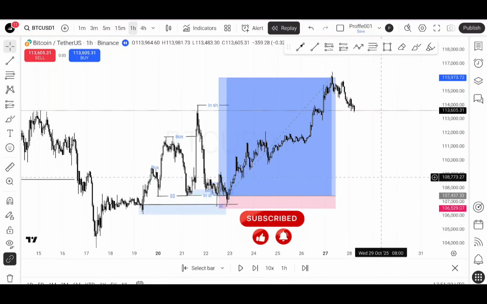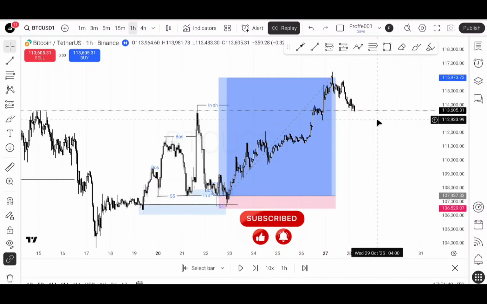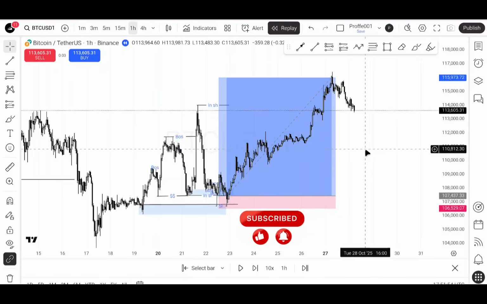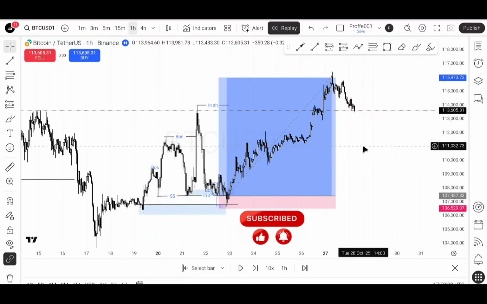Look for 10 pairs. Backtest, get a paid TradingView. You are here if you want to learn. If you don't want to learn, if you want to play around, go and play. Get a paid TradingView. Backtest everything I've taught you in this video, carry it to your TradingView, backtest over and over and over again. Before I mastered this thing, I backtested over 500 trades. Do you understand? Now, if I am going anywhere and I see something like a chart, I will easily scatter SMC for you. You understand? So you can backtest maybe 100 trades. You see the win rate of the strategy. If you really want to use SMC, you go on and use it.